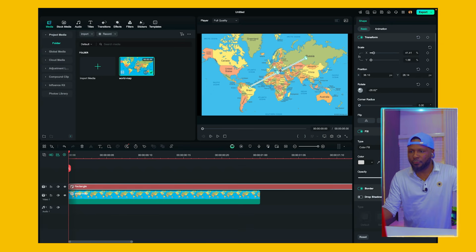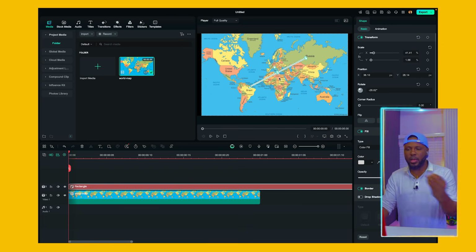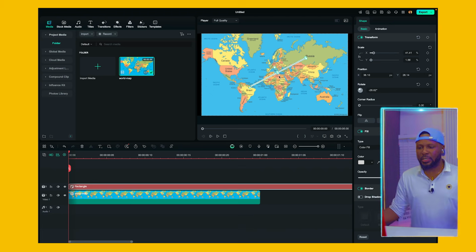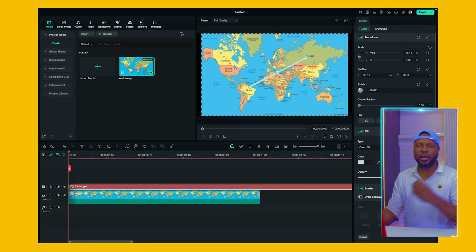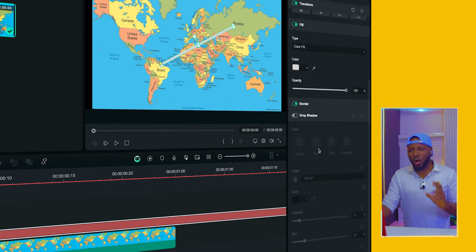Now, you can do this for any country. You can do it Brazil to Canada, Brazil to Africa, Brazil to Nigeria, Canada to Nigeria, UK to Nigeria, United States to Nigeria, all you have to do is to just point your direction. But I'm using this because of the distance so that you can see how amazing it looks. It's very easy to do and you're going to be blown away. So work with me here, okay? So now that I have this, we're going to work on the colors first.